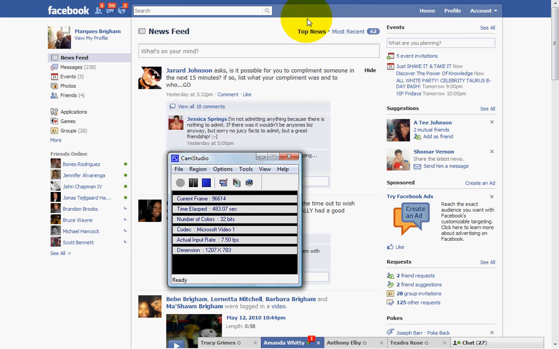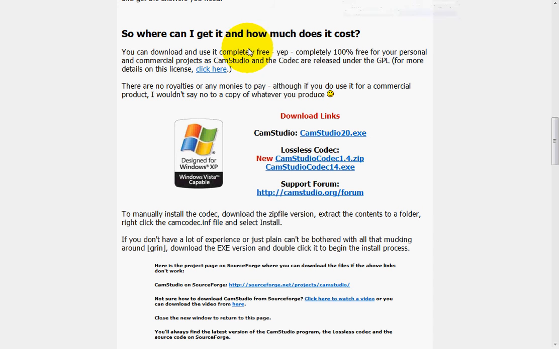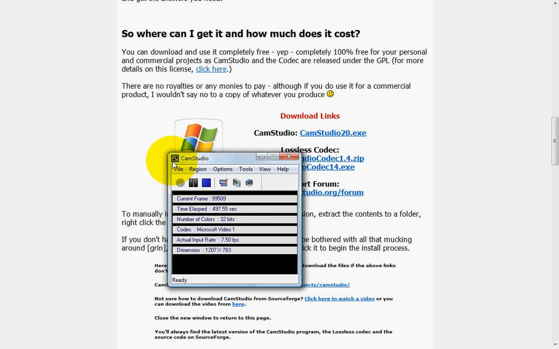So, again, a quick recap. You're going to go to CamStudio.com. You're going to go down to where it says Cam Studio to download. Go ahead and download it. Again, you will then see this little logo here on your desktop. You'll click that. This box here will actually open up. To begin recording, you'll press this little red circle here. Start from your left corner. Remember, left click, stretch it all the way down here to the bottom left corner, and then just stretch it across, and you'll see this little rectangle showing up.